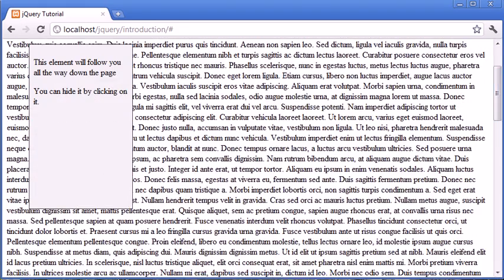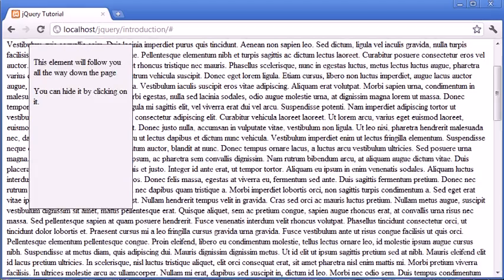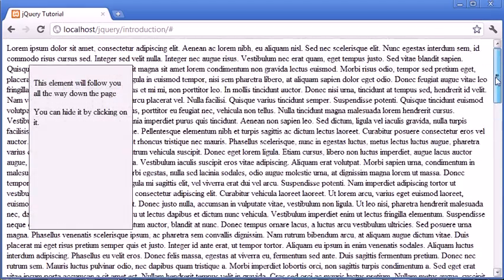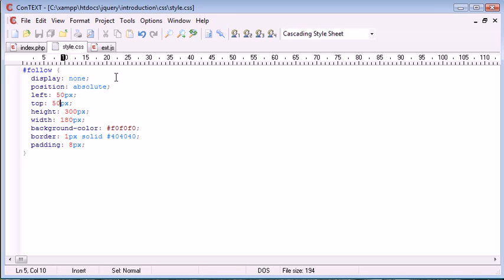You can see it snaps back to the top at 10 pixels. We would have to go and change this to 50 in order to keep up with the value that we've defined in style.css. So we keep this at currentTop just to make our code a bit more efficient, so if we were to go ahead and modify style.css, it would keep up with this value.